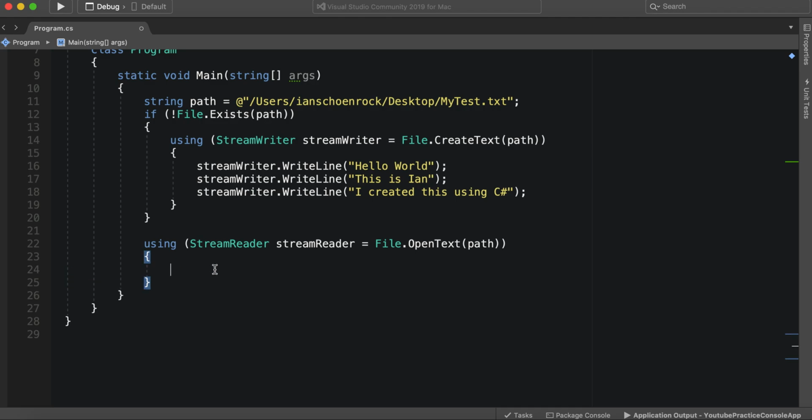Essentially what it's going to do is go through line by line, and so we want to read each line. The way we would do that is we need to create a variable for the text that we're going to see. So it's going to be a string. We can call this text found from the file. All right, that's not the best name, but for tutorial purposes, it'll work.